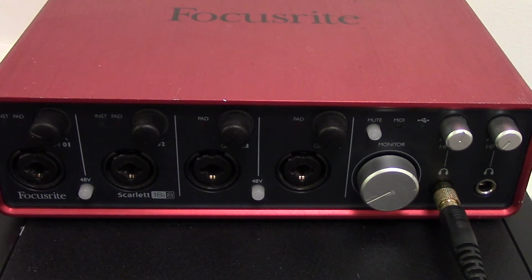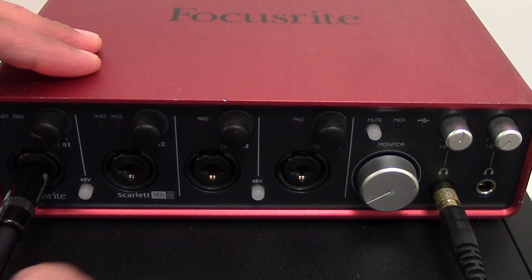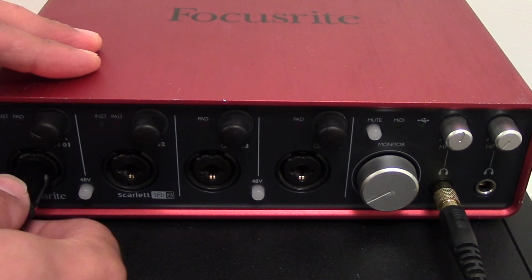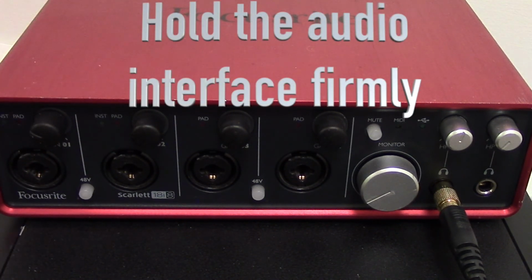If you're recording a guitar or a bass or a synthesizer, you can plug a jack directly into these because they're multiple inputs. So they will take a jack or an XLR. And same, there's no catch, so you can just pull it out when you're done. Just make sure you hold it firmly or you'll pull it off the table.